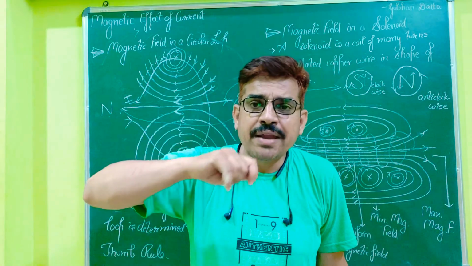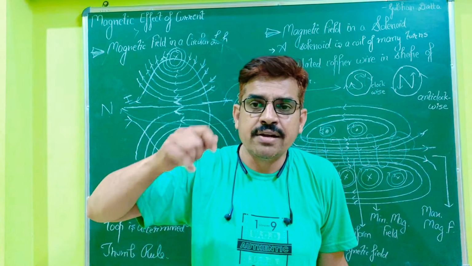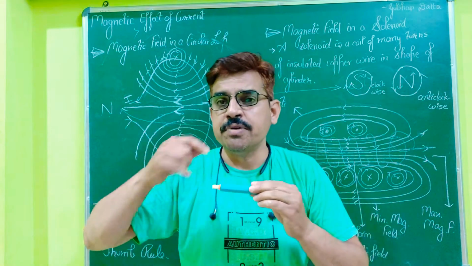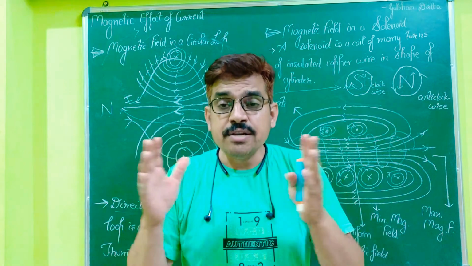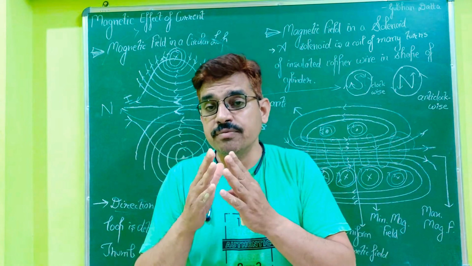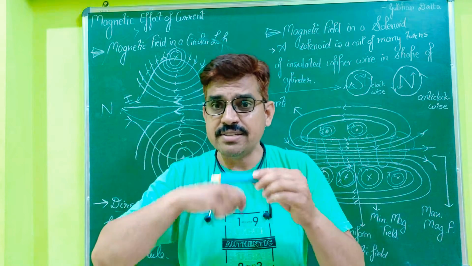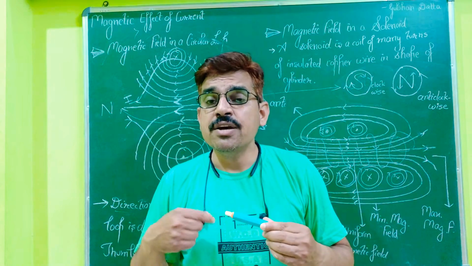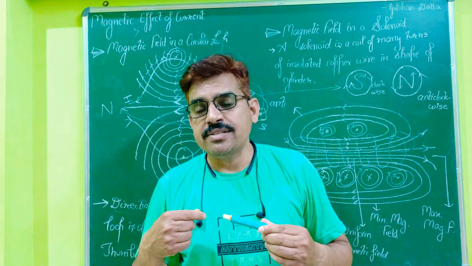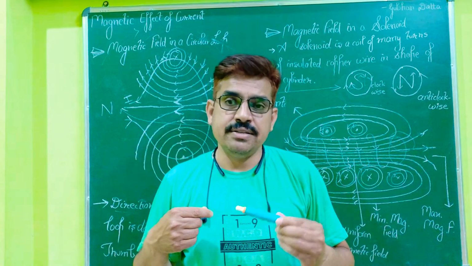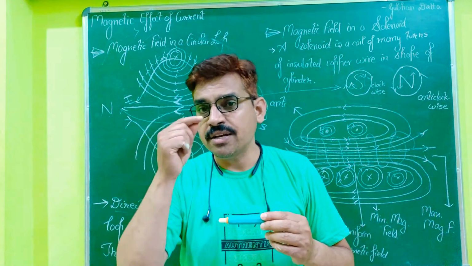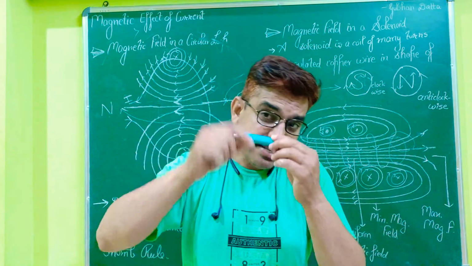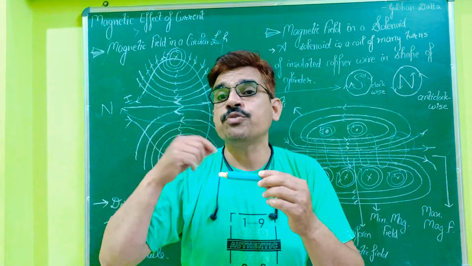So what I am doing is wrapping insulated copper wire over a material, this material. So what is going to happen? A large number of turns will be there. If a large number of single turns are made from a single wire, and I am wrapping that wire over a single material, then that behaves as a solenoid. So this is known as a solenoid. And if in a single loop a north and south pole is there, it means that in a solenoid a large number of north and south poles will be formed.